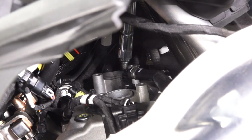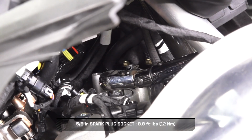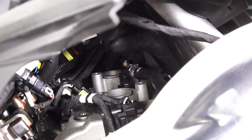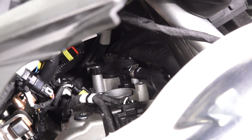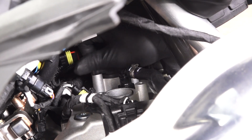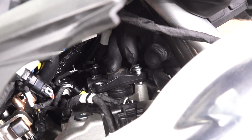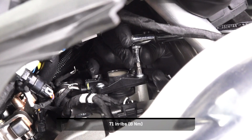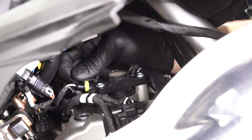Next, install the spark plugs into the engine and torque to specification. Then, carefully push the spark plug coils onto the spark plugs and ensure they are secure. Continue by reinstalling the coil fasteners and torque to specification. Then, reconnect the coil connectors.